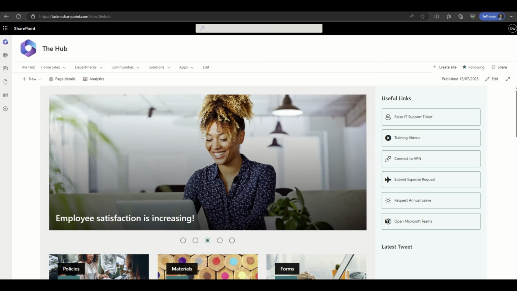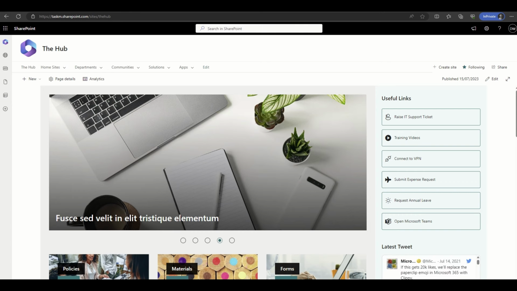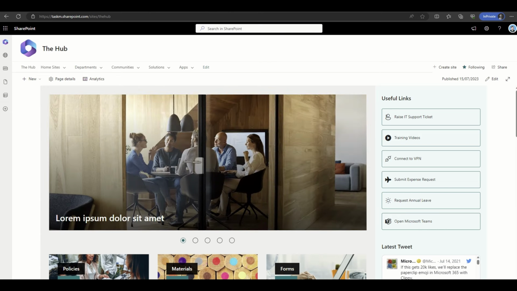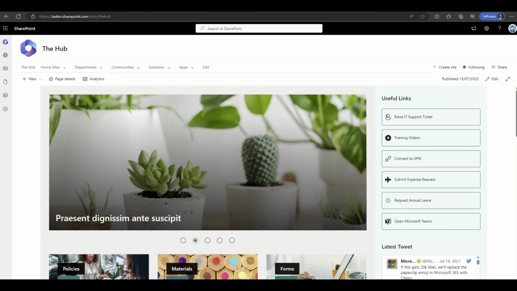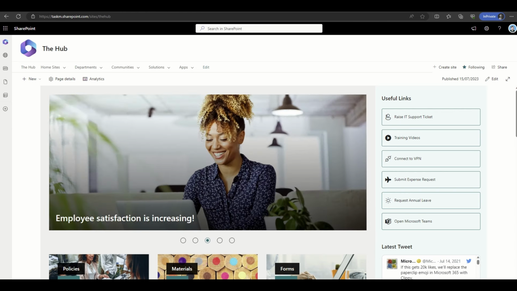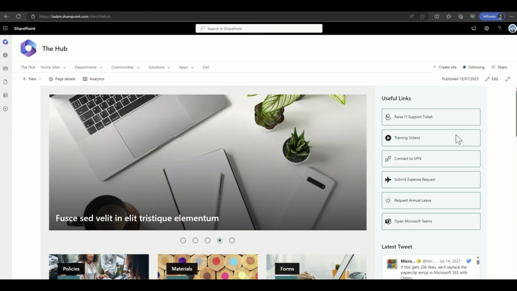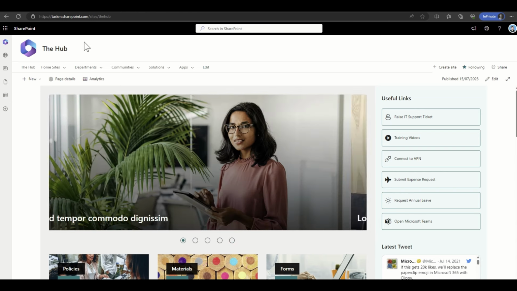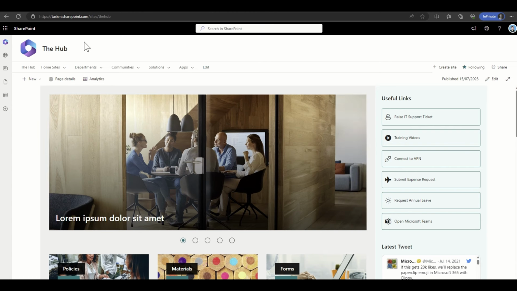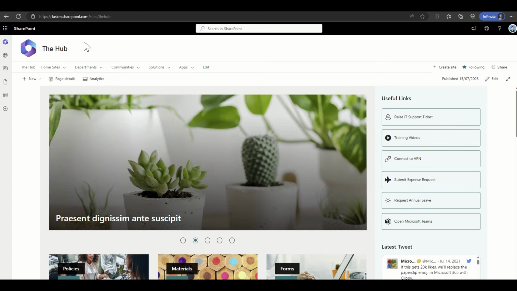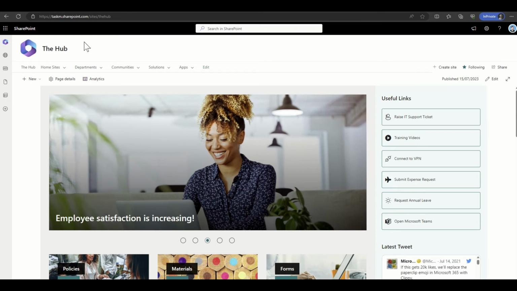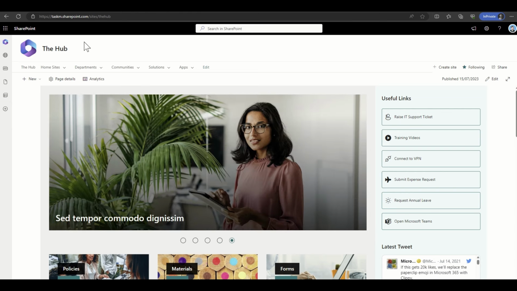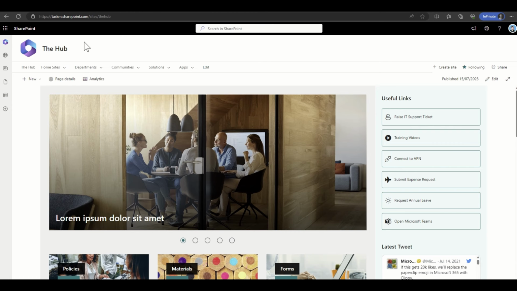So an intranet will typically have a homepage which acts as the kind of main landing point for people. Sometimes it's even set up so it's the default browser, the default website when you open up your browser. It can also be linked up so that at the top of your Microsoft 365, you could have a logo or something like that. When you click on it, it could automatically take you to the SharePoint site as well. So it's often called things like the hub, but some people have seen it called the landing page or one place, or there's loads of names. It doesn't really matter, but essentially that is your kind of intranet landing point.